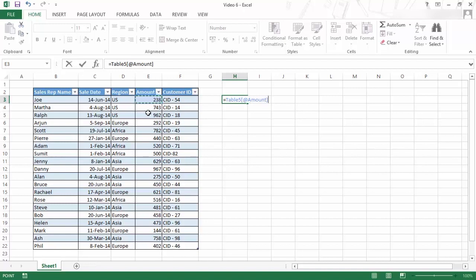So if I go and select this, it would not be referred, because this is E5, this is something else. But if I select this data, it says in the same row, which is H3, which is row number 3, go to the Amount column and select the data point. So this is how you can select one single data point in a table.